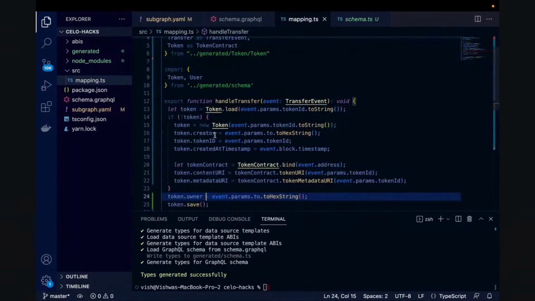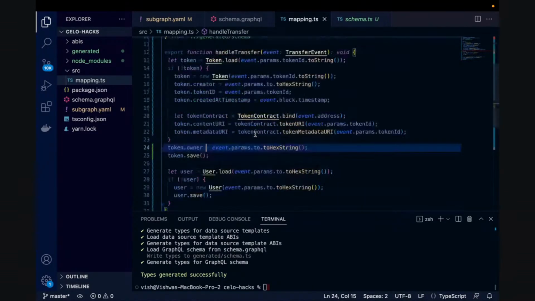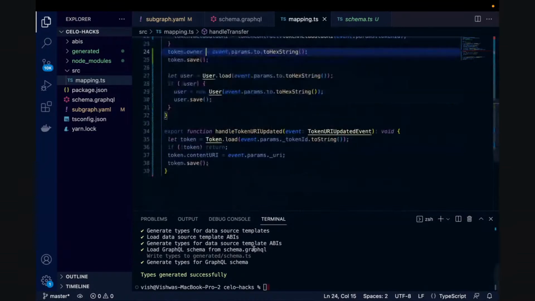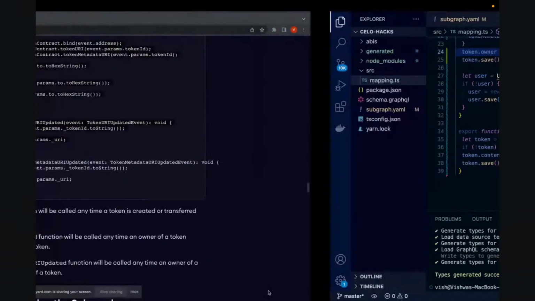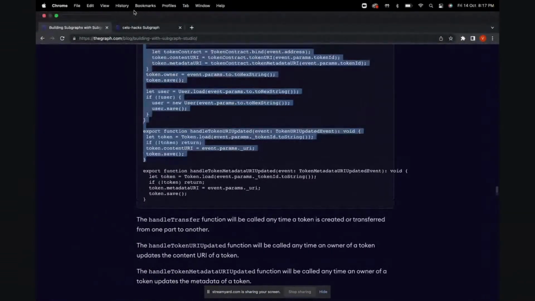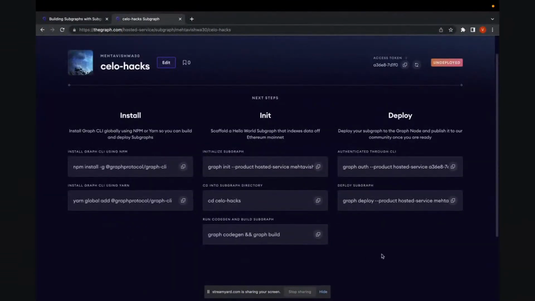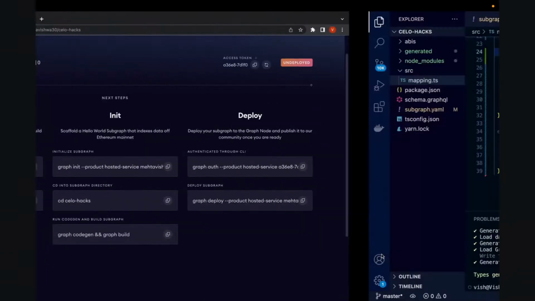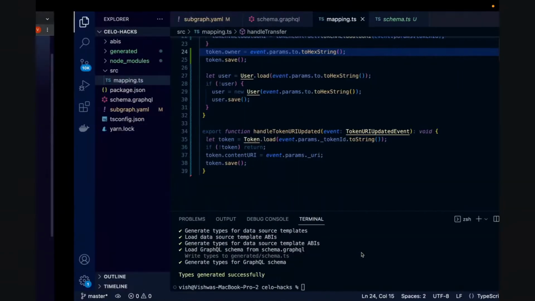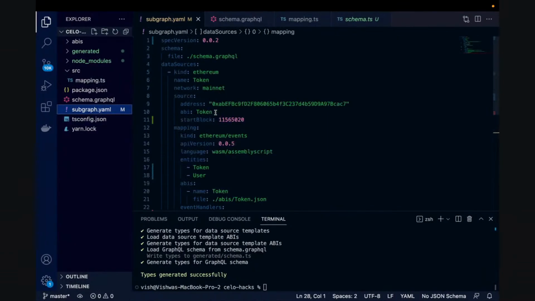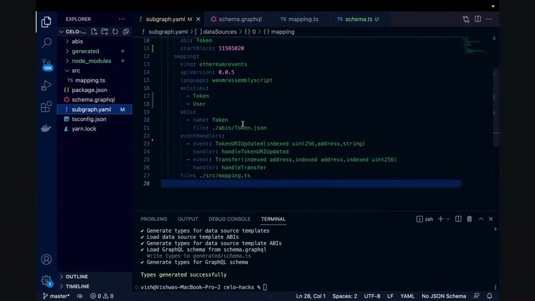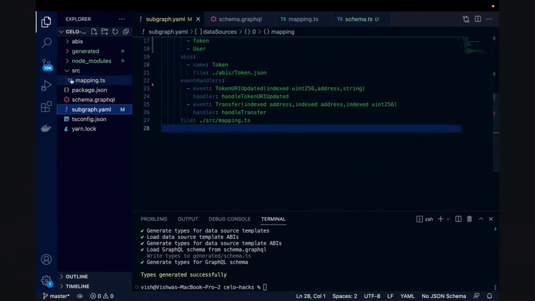And we're going to go ahead and save both of these events that we've written. And the last step here would be moving back to the documentation. Once we've defined the data here, just a quick recap: we defined the configuration file, which is the YAML file, made a few changes, defined the start block, entities, and the event handlers that we want to write.